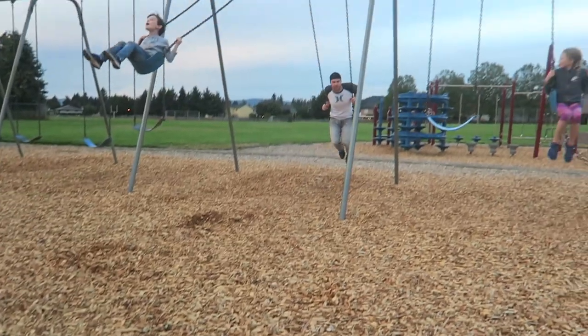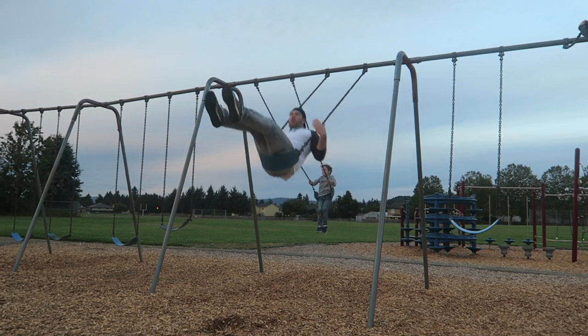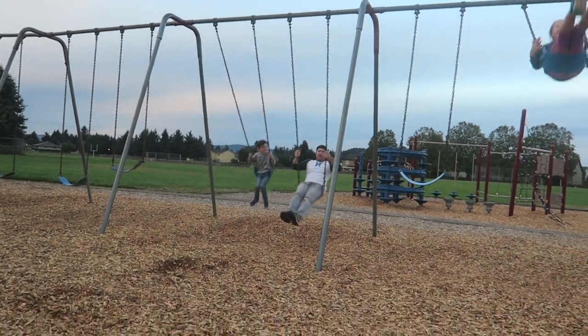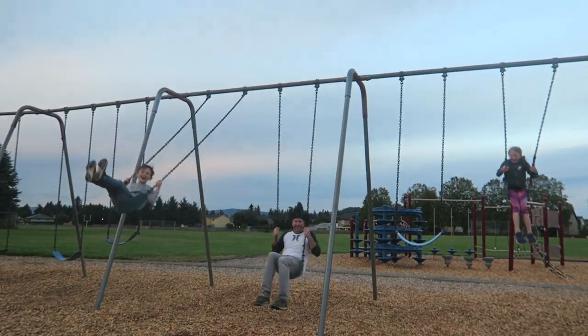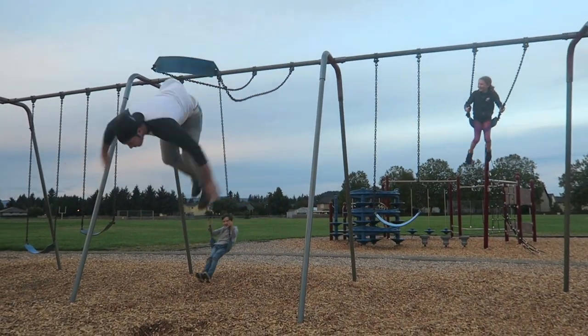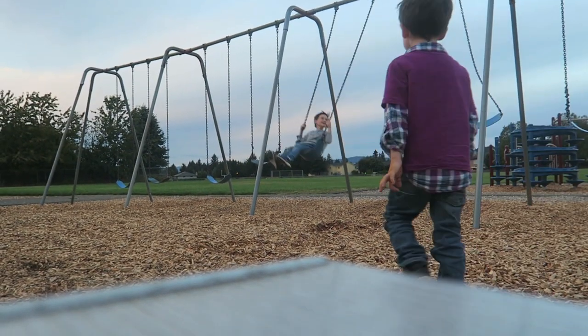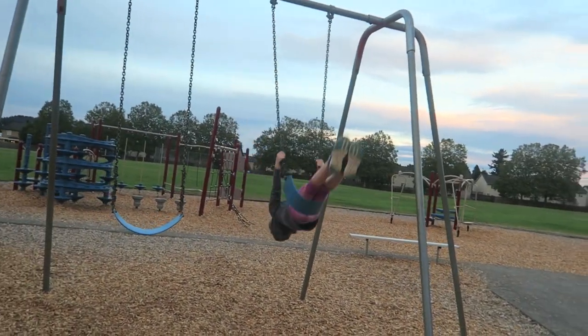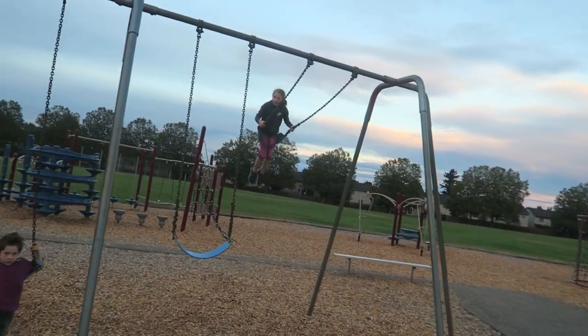Okay, Mason, do you want to see some tricks? Yeah. Here's some tricks. I call this the pencil. Okay, Mason, watch this trick. I call this the banana. I call this a backflip. You missed it. No. Okay. Dad, can you push me? Ready, yeah. Okay, go. Okay, we're at 8 minutes now. I think that's probably long enough. I call this the emoji.